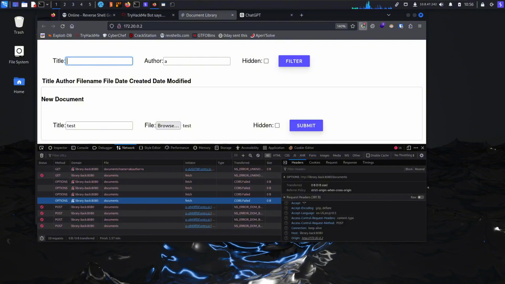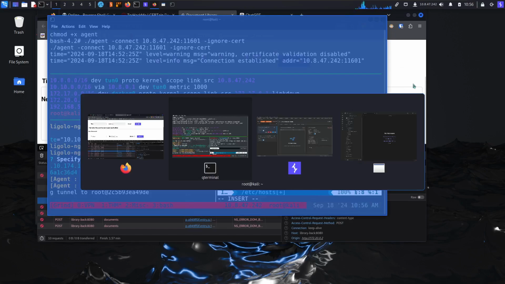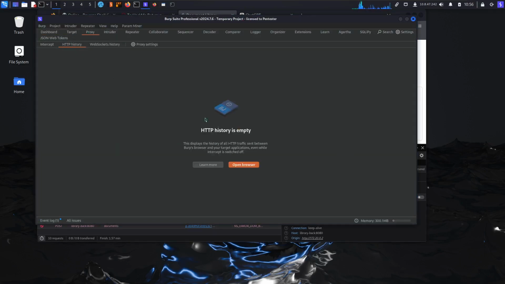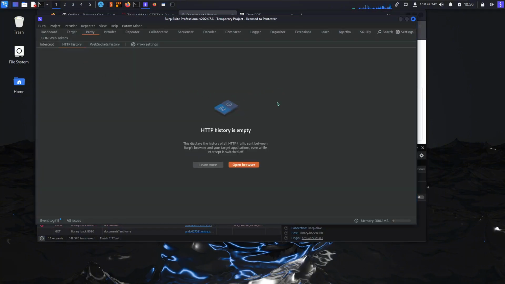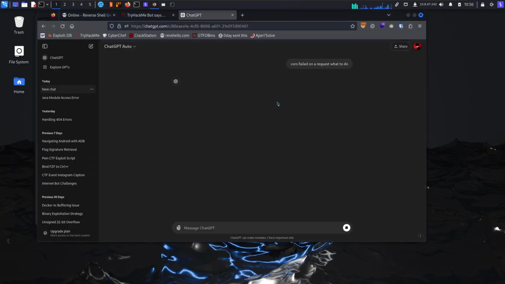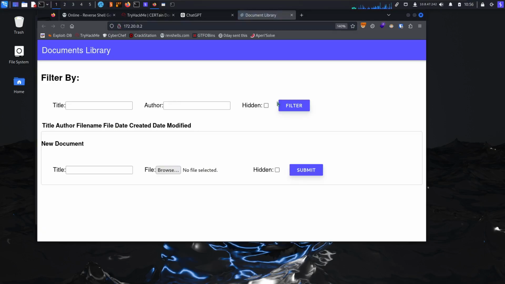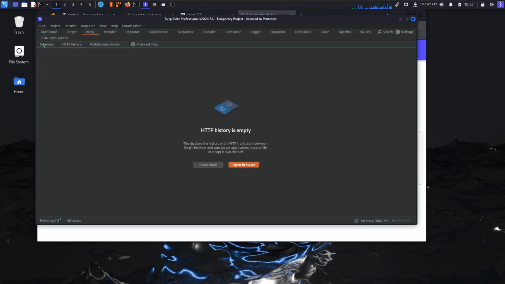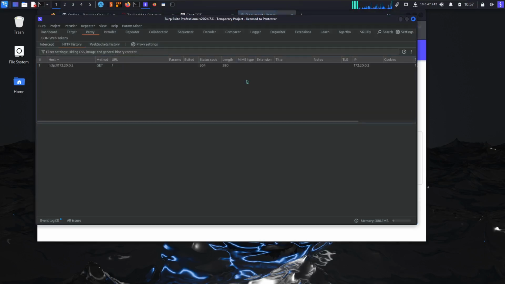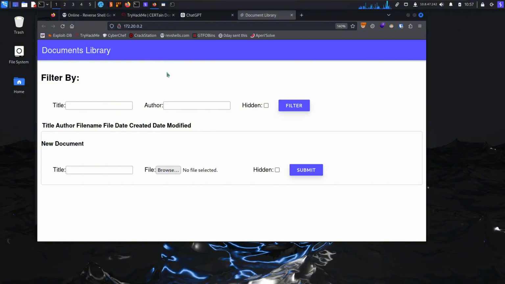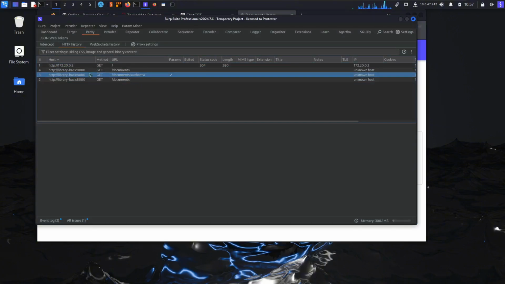Basically, let's just go ahead and intercept this request in Burp. Why did I turn on the socks proxy? There we go. And proxy HTTP history. Let's just try to run it again. Or even better, let's just take the IP and make the request to the IP. Interesting. It didn't get intercepted in Burp. Okay, it did. So after requesting the internal host, it made four requests.